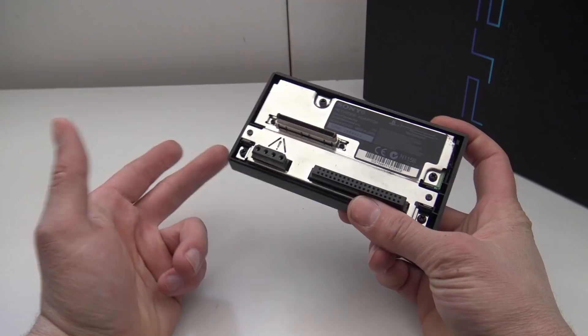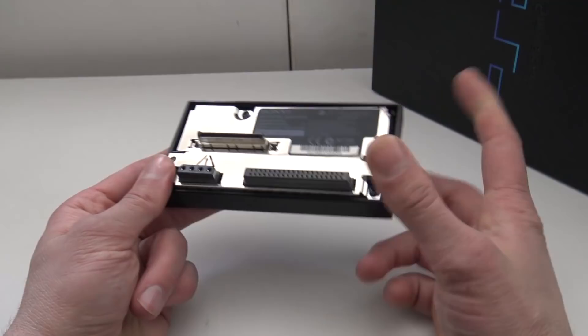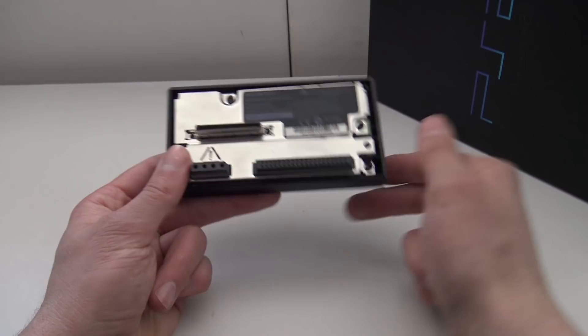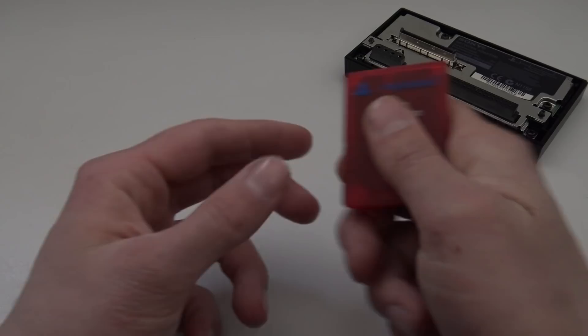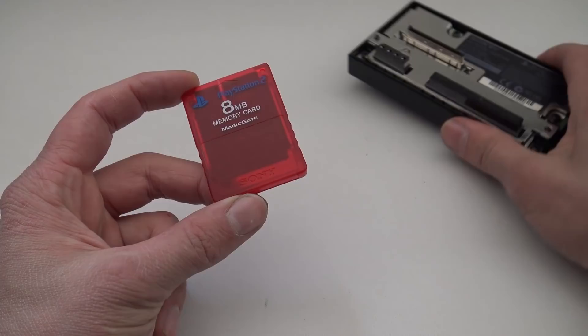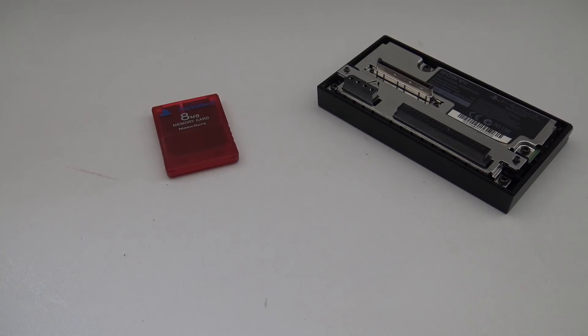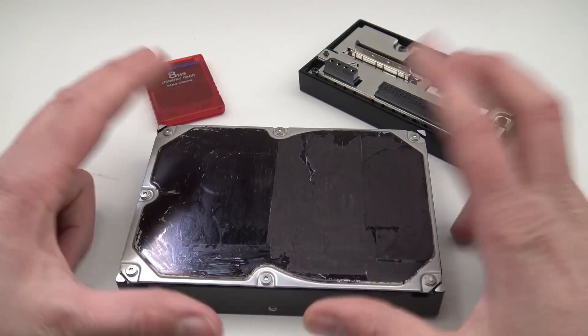Back in the day we didn't have very good internet and there was basically no way of putting an HDD inside the PlayStation 2. You could put it inside but nothing happened, because there was a special kit out of Japan made for connecting your PlayStation 2 to a PC. Nowadays we can make our own FreeMCBoot memory card, or you can buy them for a couple of euros from AliExpress. In combination with the network adapter, you can also buy the full kit that comes complete with a hard disk.